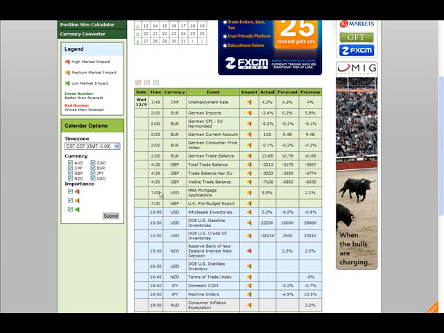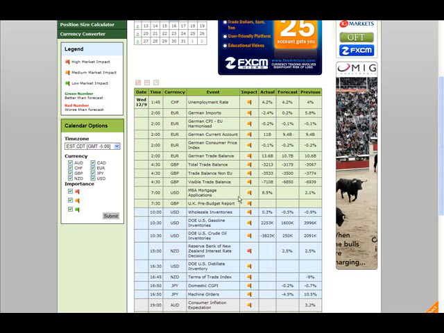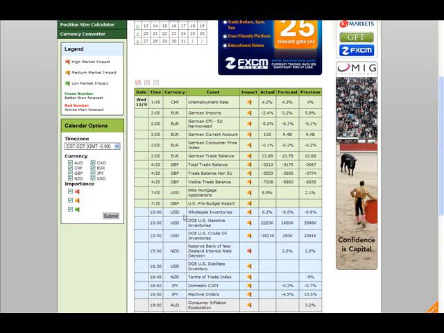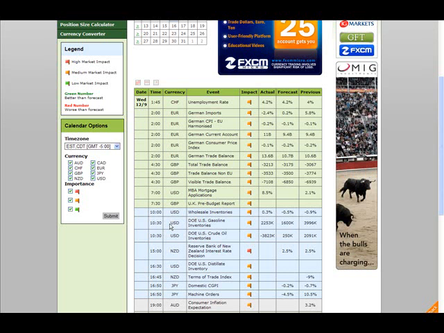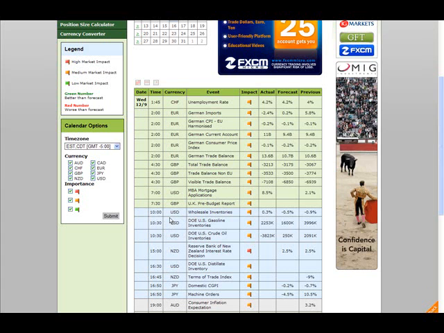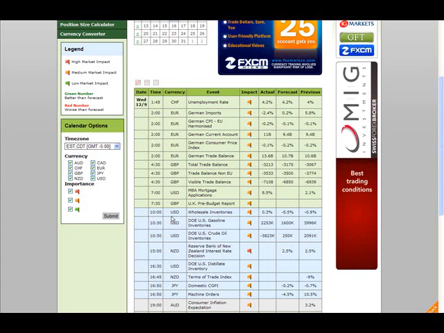So in this case, the 7 and 7:30, I'm not going to note. At 10, I will note that I have wholesale inventories, and then at 10:30 I have the crude oil inventories. So 4:30, 10, and 10:30 a.m. Eastern time were the times I was watching out for. Again, I'll try to post those in the blog for the ones that I am paying attention to, but you want to verify that for yourself.